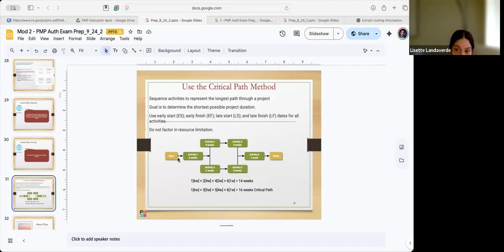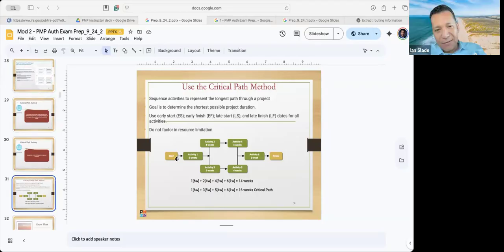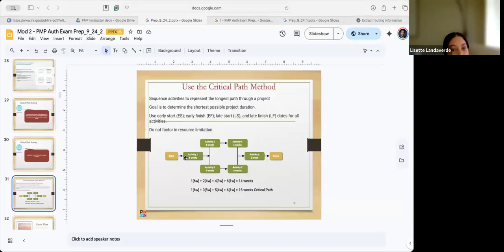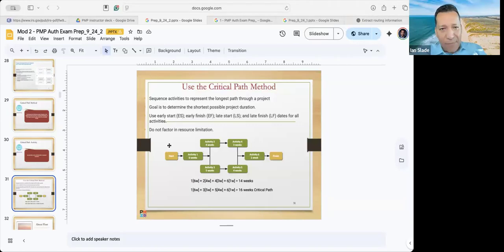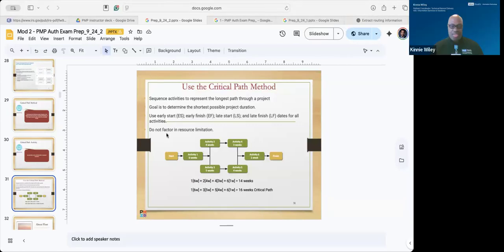By the time this finishes, this starts. So finish to start relationship. So start is the finish to beginning the activity one. Is that what you're saying?